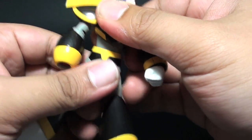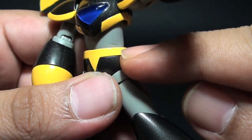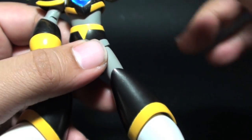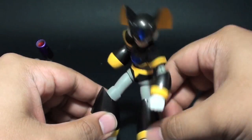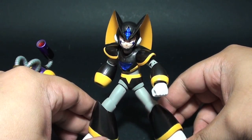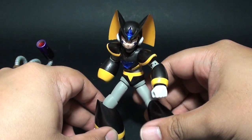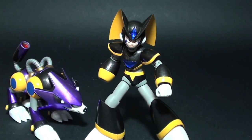Just be careful when you bend this section here because, as you can see, there is a slight cut here, because I did try to explore most of the posabilities for this figure. And that is all you need to know about both. I really like the set, especially Forte, because of how posable he is compared to the classic Rockman.